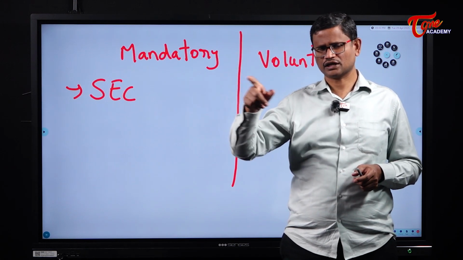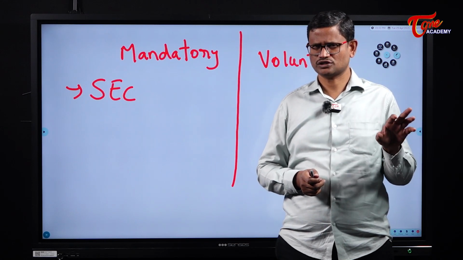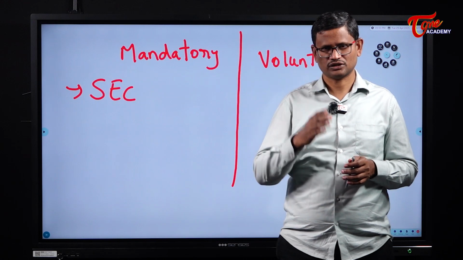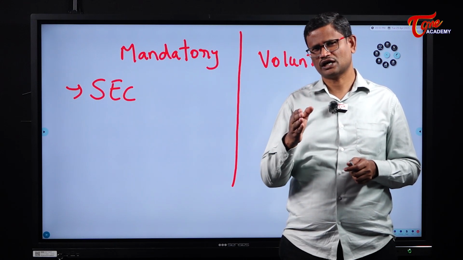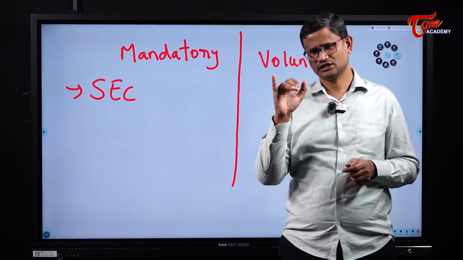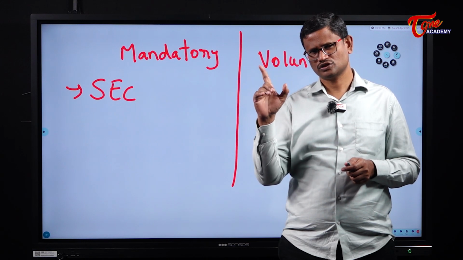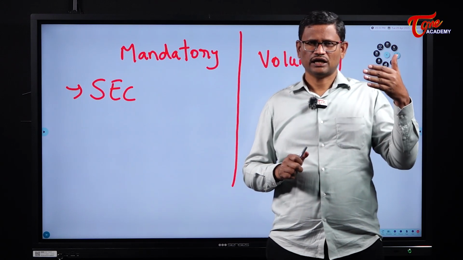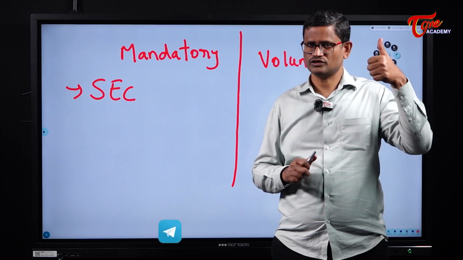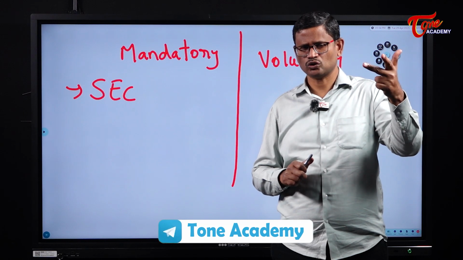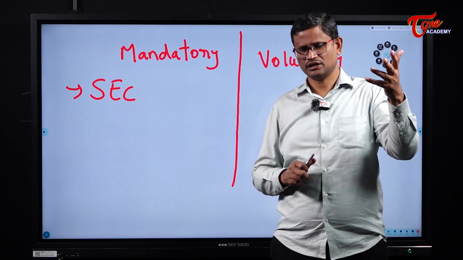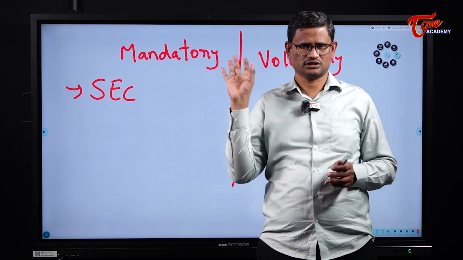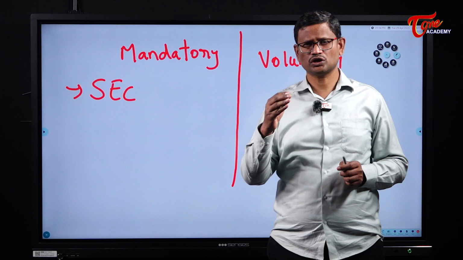We also have Election Commission of India. So, here it is pertinent to ask a question. What is the difference between Election Commission of India and the State Election Commission? Remember, the State Election Commission conducts elections to the local bodies: Grama Panchayat, Mandal Parishad, Jilla Parishad, Municipal Corporation, Municipality and Nagara Panchayat. That's it. But the Election Commission of India conducts elections to the office of the President, Vice President, Parliament, Lok Sabha and Rajya Sabha, state legislatures, Assembly and Legislative Council. So, Election Commission of India conducts elections to the office of the President, Vice President, Parliament and state legislatures. State Election Commission conducts elections to both rural and urban local bodies, right?